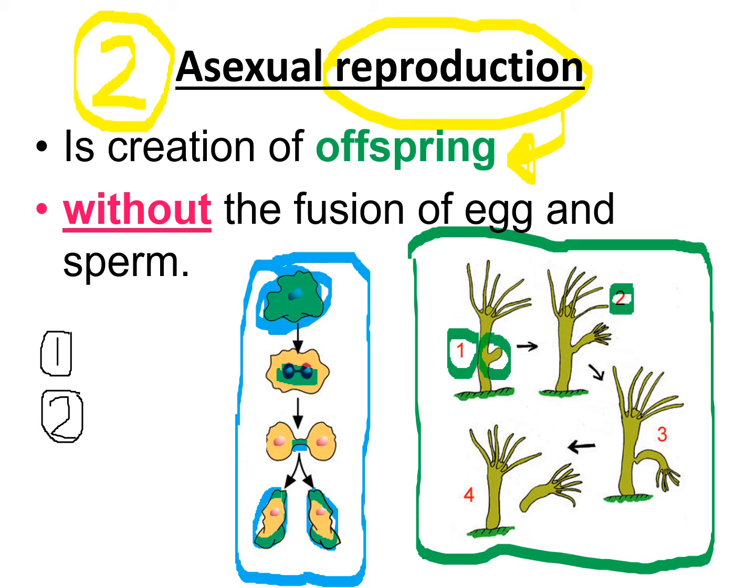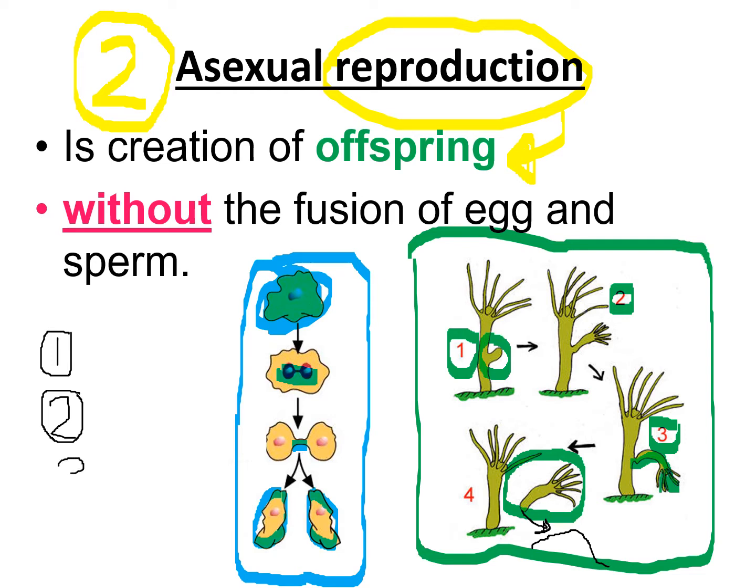And in diagram number 3, that outgrowth has grown so large that it starts to now fall off from the parental organism. And in diagram number 4, it falls off completely, and it will then attach onto a substrate, so a rock or a ground, for example. So if I had to draw in a substrate like a rock, it will then attach onto that rock, and we then have a new organism. So that's our second type of asexual reproduction, called budding.